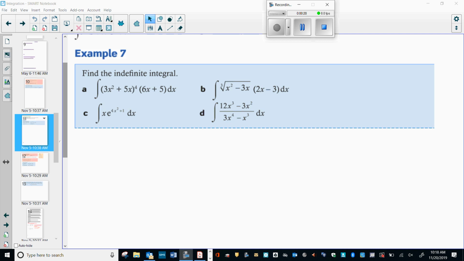Notice that the whole denominator is not to a power, so this isn't one that we're going to rearrange like that. It's likely that we're going to be involving ln here because we've got something on the denominator. It would be nice also if you could look at the denominator and think, right, we know we differentiate stuff that's different. What's the derivative of the bottom? It's 12x cubed minus 3x squared. Oh look, that's what we've got on the top. So the fact that you can try and recognize that will also help you decide what you're substituting, okay?